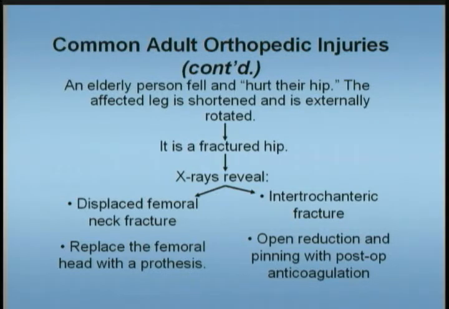Okay, we move now to the next vignette. This is vignette number 32. The unrestrained front seat passenger in a car that crashes sustains a closed fracture of a femoral shaft. There are many ways of dealing with a fractured femur, but intramedullary rod fixation is commonly done. So if that answer appears among the choices, it'd be a safe one to pick.